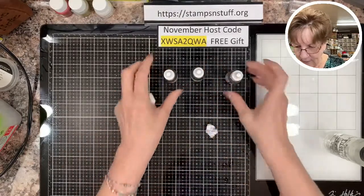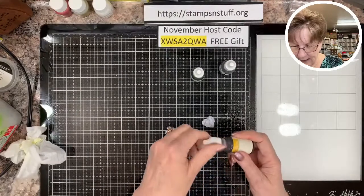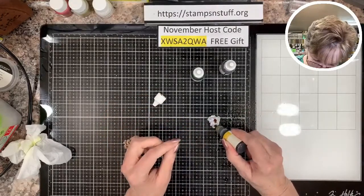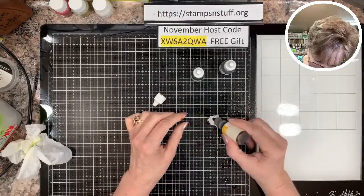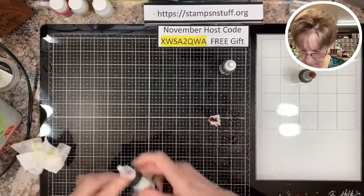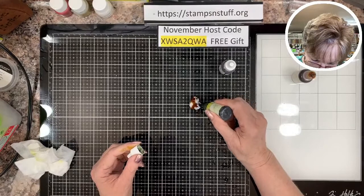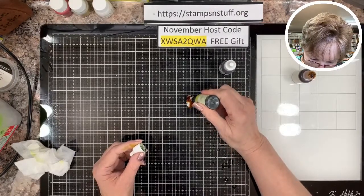So anyway, what I do is I want to get this wet here. I want to start off with my lightest color, and I'll use more drops of my light color than I will of the others. So I'm just going to take it and touch it to the paper, and I want to touch it in a couple of spots, and I want to kind of turn it over. So you're going to use more of your light color than your darker colors. Then I'm going to move on to my Mossy Meadow. And usually, if you have it wet enough, when it hits the paper, it'll start to absorb into the paper.